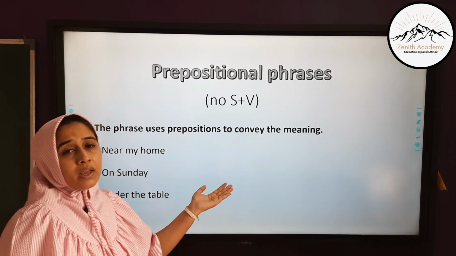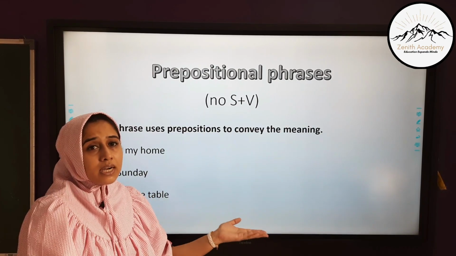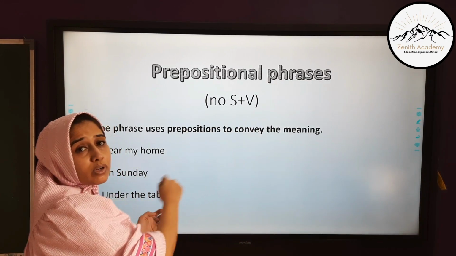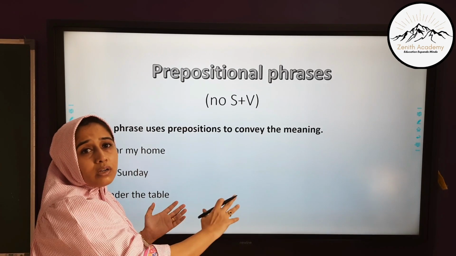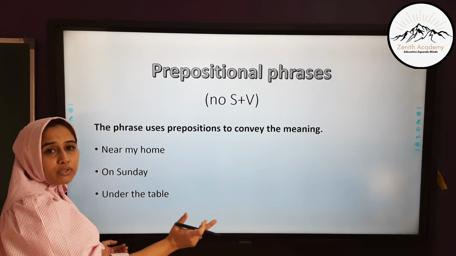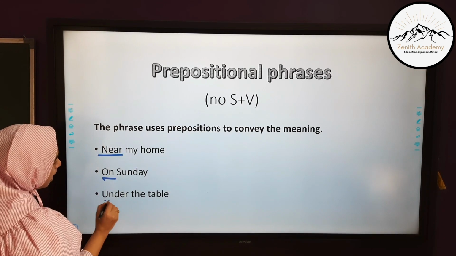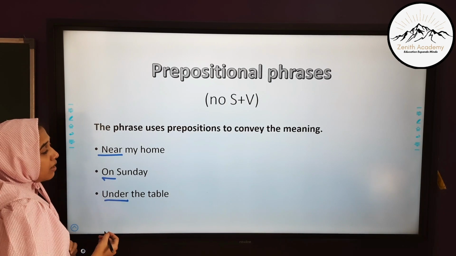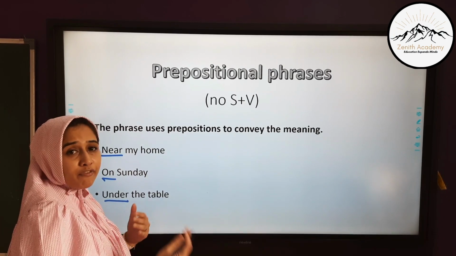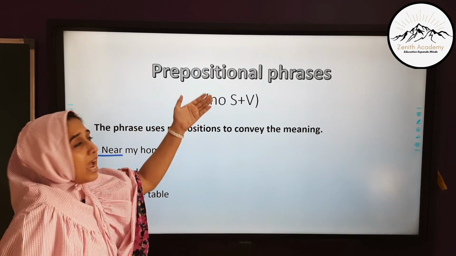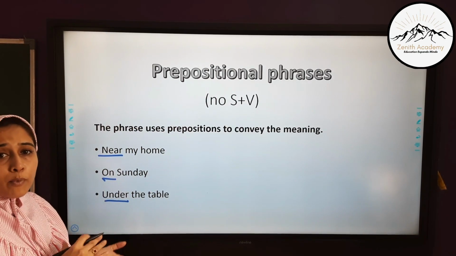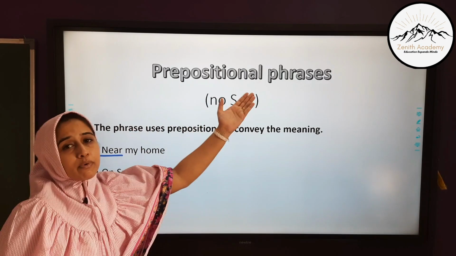Under the table. Cat is under the table, the ball is under the table, anything can be under the table. So the subject is absent, the verb is absent, because what action is happening under the table we are not coming to know from this phrase. It is just under the table, where under is the preposition. It's near, on, under, and a few more examples that I'll give you are above, below, next to, behind, in front of, all prepositional words, and when you see such words along with 2-3 other words which have no subject-verb combination, this will be called prepositional phrases.